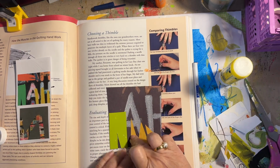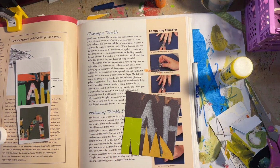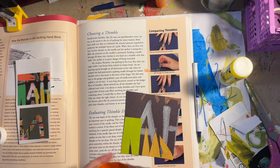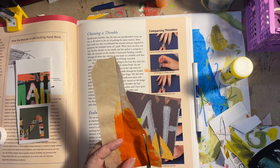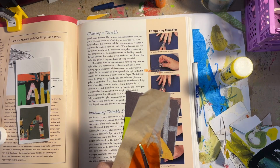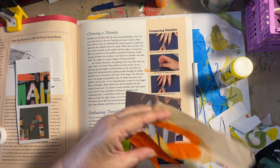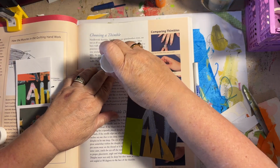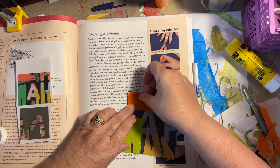So now you can't tell that that's an A. Pretty much. All right, this is kind of damp still. I'm going to dry it. That's better. Okay. And this piece is all one piece. And again, not perfect, purposely. Could this be my favorite one, maybe? I don't know.